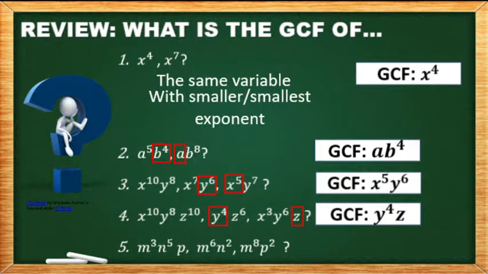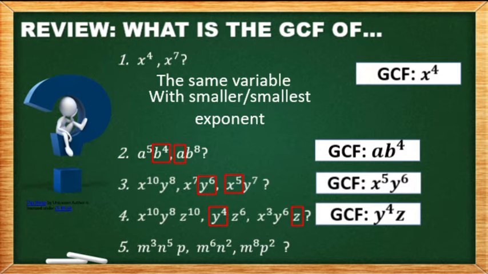And last example. Check. Yes. Parehas lang sila sa variable na m. So, therefore, hindi niyo magiging GCF ang n and p, kasi sa second expression, wala siyang p. The third expression naman, wala siyang n. So, only GCF of number 5 is m.